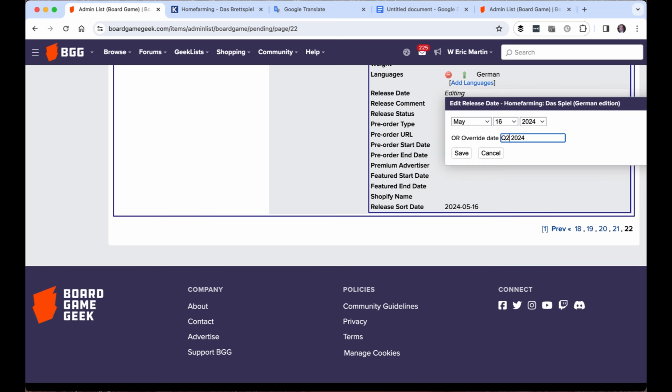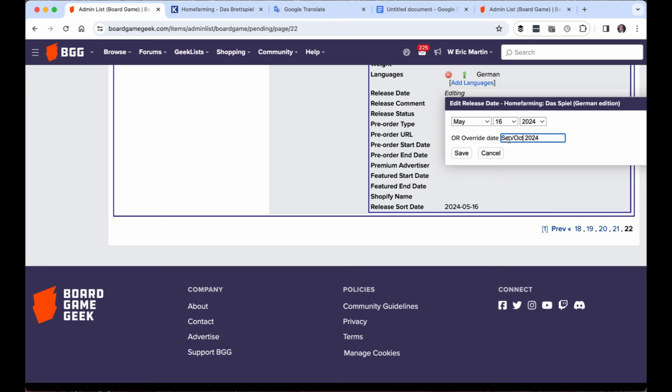What is Q2, Q3 if it's coming out in the middle of the year? What is fall 2024? That is nothing. Never do that, because fall in the southern hemisphere is not the same as fall in the northern. No, don't do that. Just, you know, September, October, something like that. Specific dates. We have something like this. It's sort of use guidelines to make it as accurate as possible.